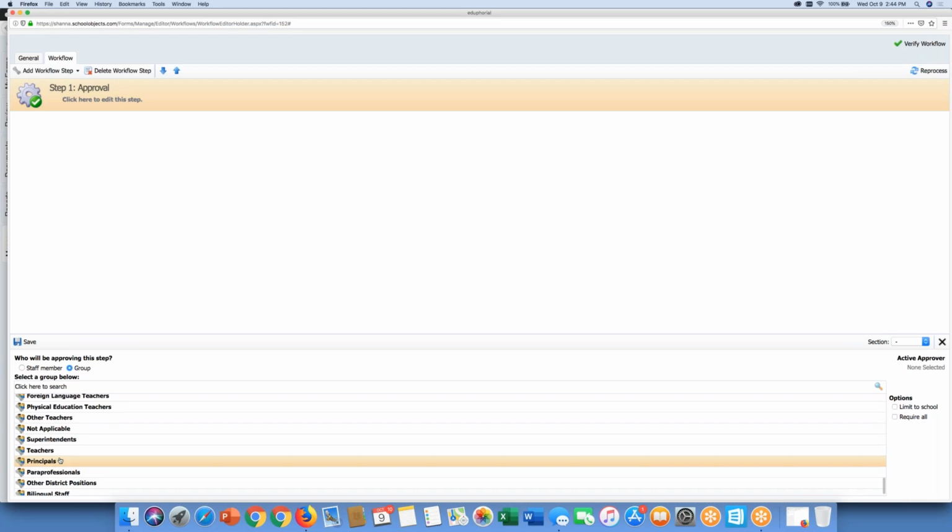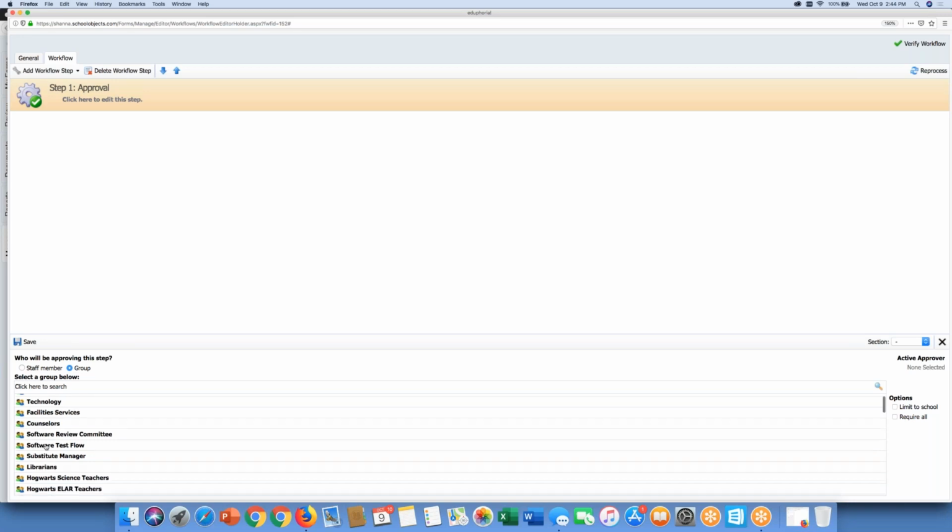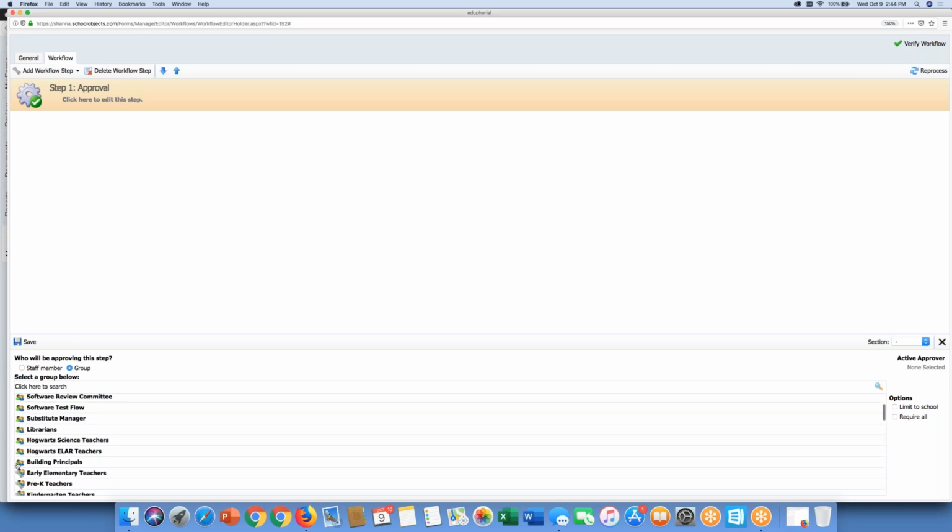So you might want to create your own custom group, which would be like these up here that don't have the wrench on them, they're not from the system, but I have created a specific group that's just my building principals. Those groups are created in the management app, not in Formspace itself, but Formspace can access them. So I created a group that has only building principals, no APs, and that's who I want to select here.